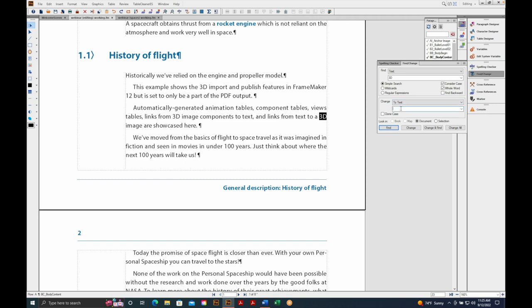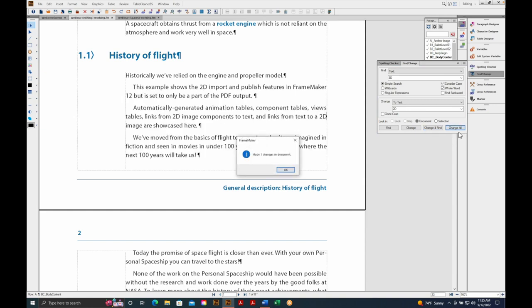Okay, so let's say that I want to change them all to 3D, or sorry, 2D. I'll type in 2D here. Let me come back above it. So find is going to locate the first choice. The change will change it and then just sit and wait for you to tell it what to do next. I'll hit find again. Change and find will change that one and find the next one. And then change all will find all of them in the document.